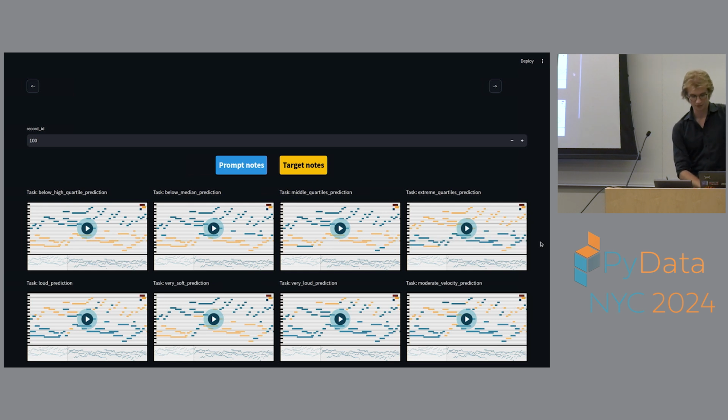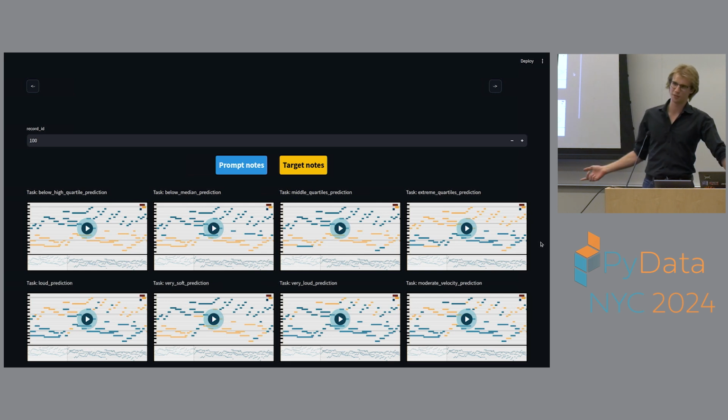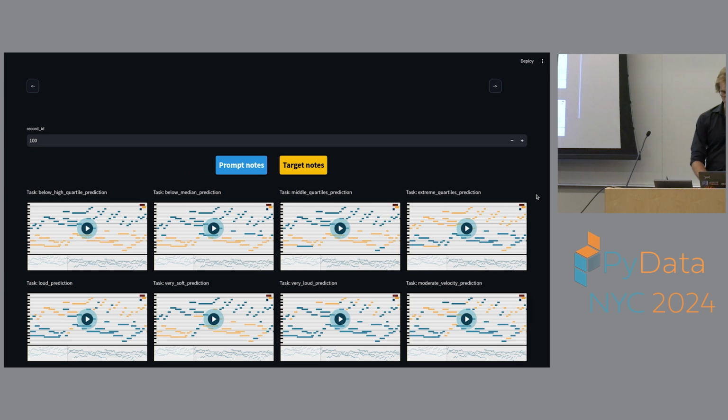And there are, of course, a lot more methods of describing and defining these tasks, which means there are a lot of experiments to run and a lot of different methods of prompting the musical models to output something that we want.